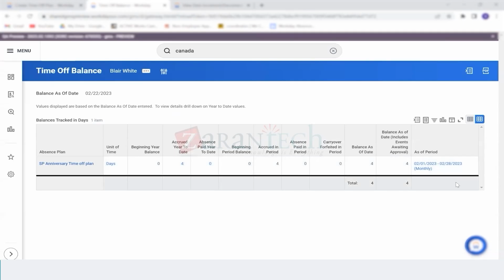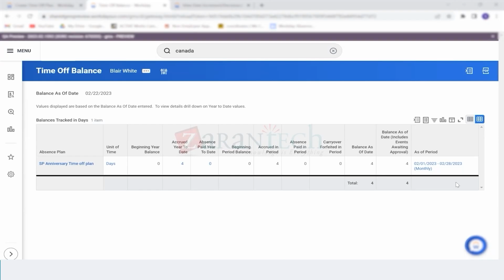Yeah, it's a simple thing. Anniversary leave, we have done that on the day of hire, you will get it. And it shows that as of the period he is eligible in that period. So that's why he got the balance on that period. Simple thing, it works like that only. And the plan is active from 2022, which means the first accrual he will get is in 2023.